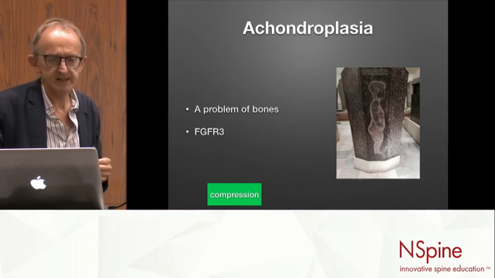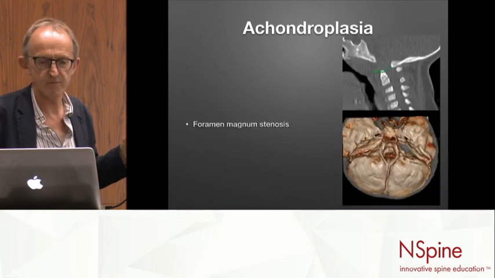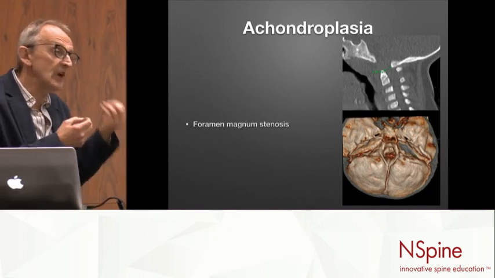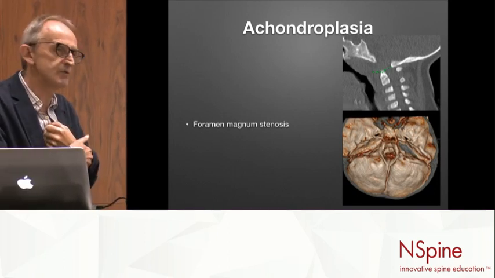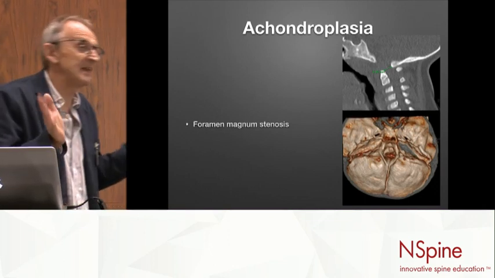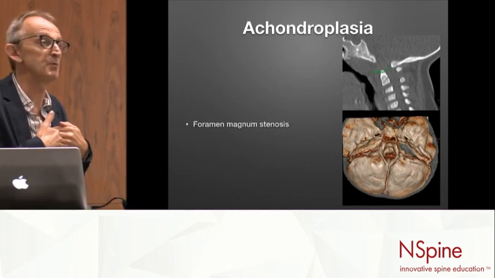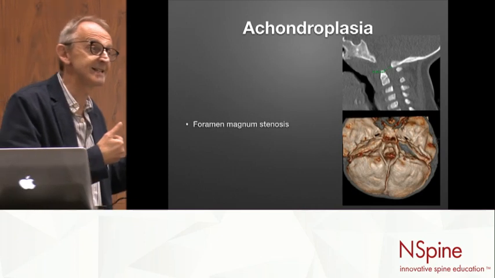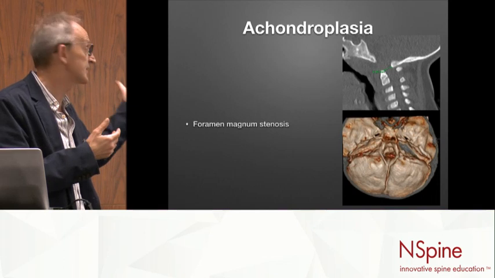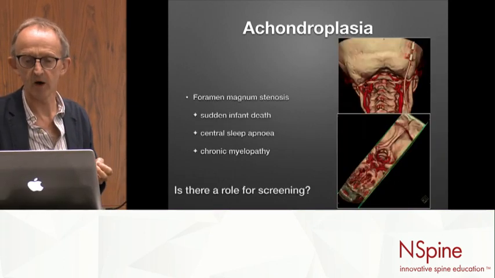Finally, achondroplasia, where you have a problem primarily of bone and compression. This has become very topical at the moment. There are now on the market, or coming rapidly onto the market, phase 3 trials of disease-modifying drugs for achondroplasia. The achondroplastic population do not want to be made bigger. In fact, they find it an insult that the medical profession wants to make them bigger. But if these drugs can change the thoracolumbar junction in achondroplasia, or change the dimensions of the foramen magnum, that from a medical point of view, I think is very worthwhile.